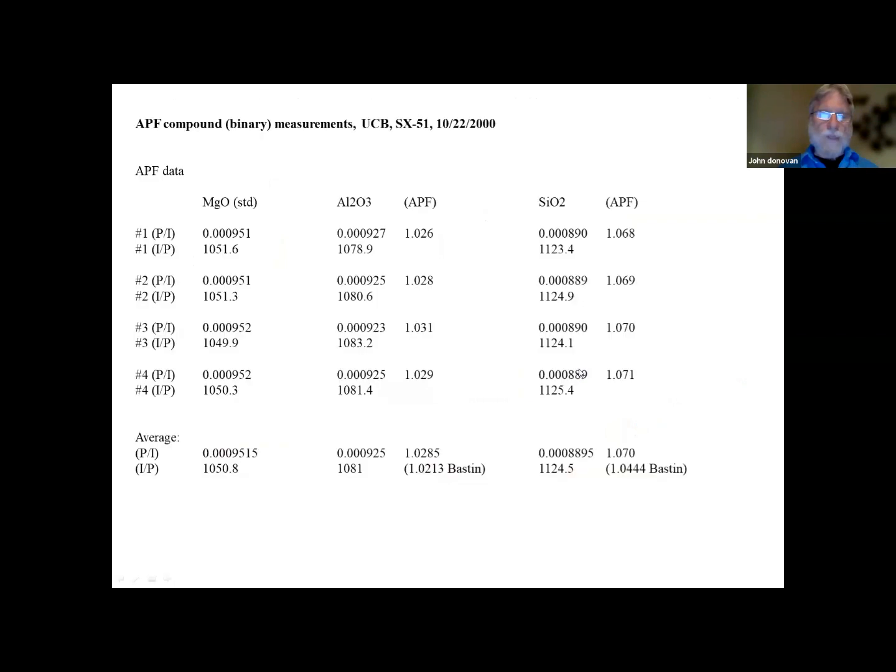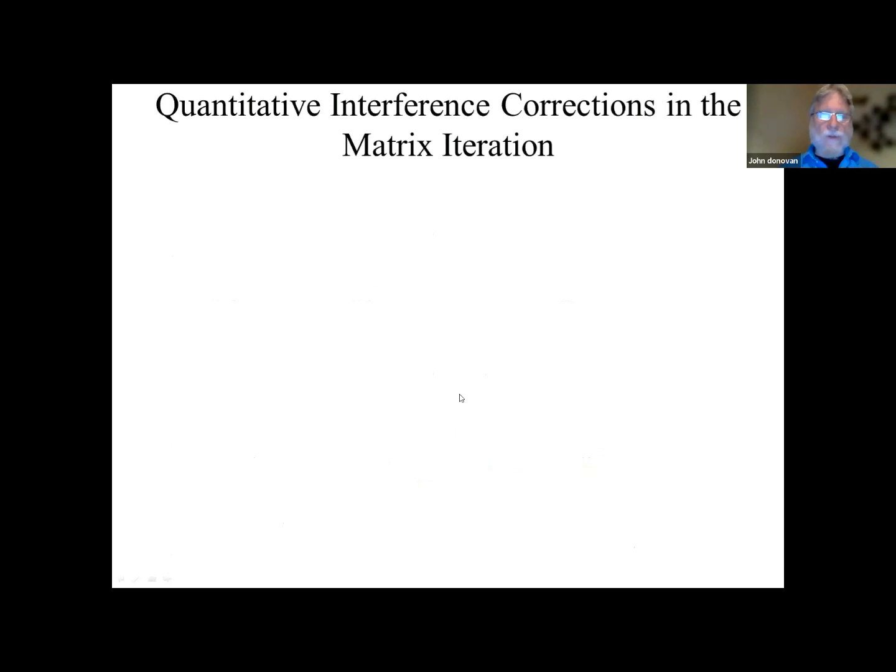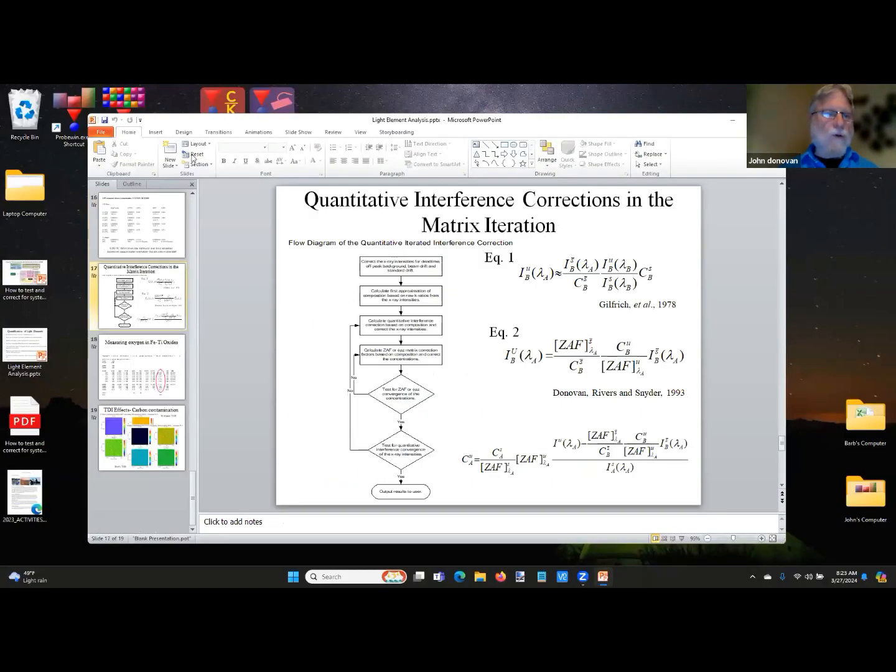It's very easy to do in the software. And so here are some measurements I did on each of my different samples. I did a bunch of measurements and then averaged them together, and I got about 1.02 going to Al2O3 and about 1.07 going to SiO2. You can see my aluminum oxide values are pretty close, a little bit larger, but my silicon was worse. And I think that has to do mostly with the improved resolution of the modern crystals. Okay, so let's get back over to the software.